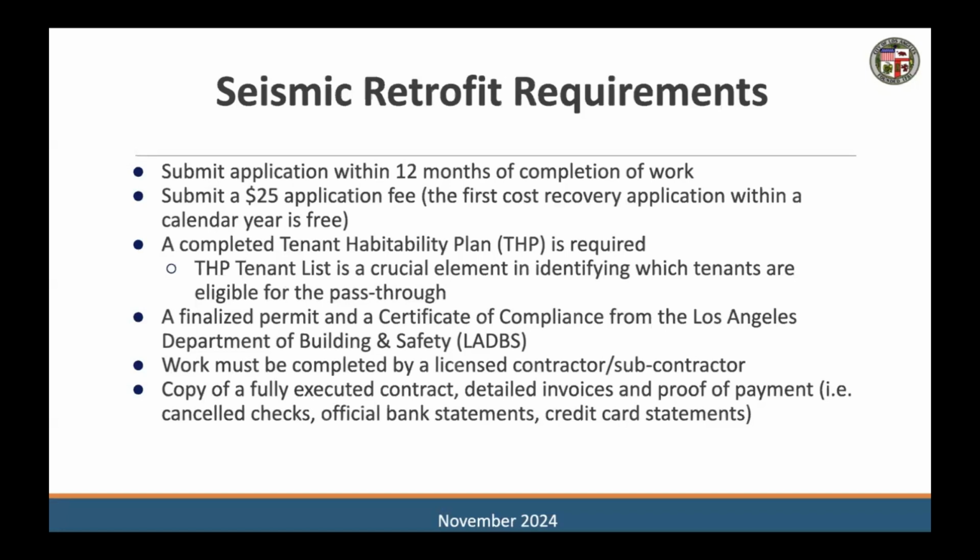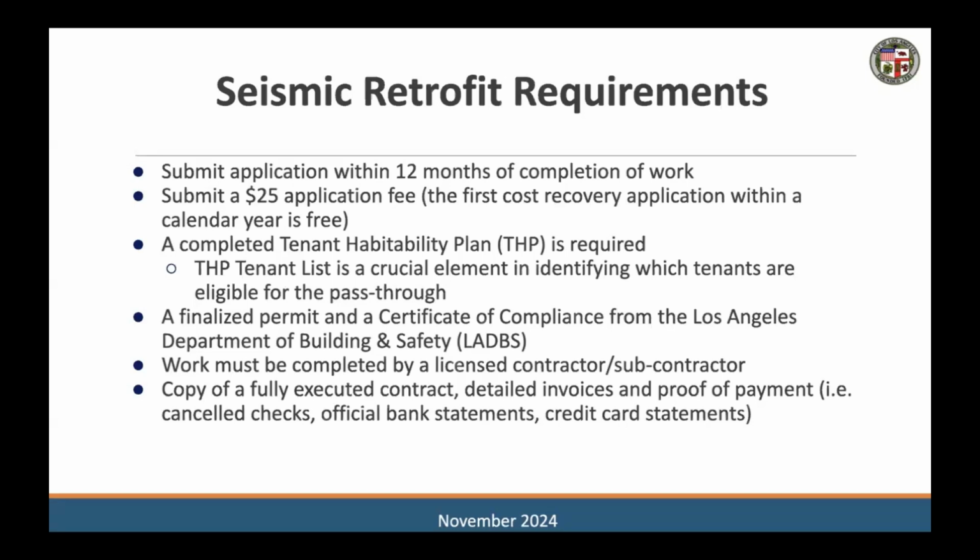A finalized permit and a certificate of compliance from the Los Angeles Department of Building and Safety, LADBS. Work must be completed by a licensed contractor or subcontractor. Copy of a fully executed contract, detailed invoices, and approved payments, for example, canceled checks, official bank statements, and credit card statements.